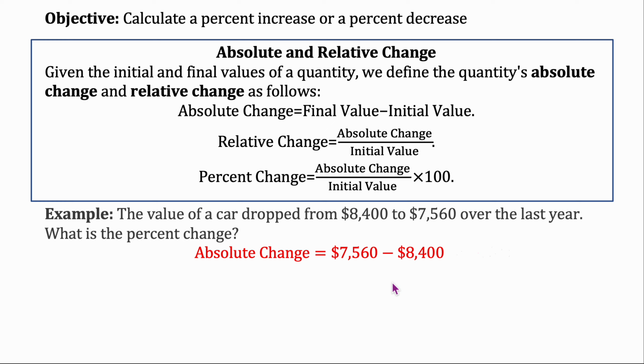It's important that you do that because if we get a negative number like we do here, that tells us that it is a decrease. So if we get a positive number, that would be an increase in value. If we get a negative number, that's going to be a decrease.